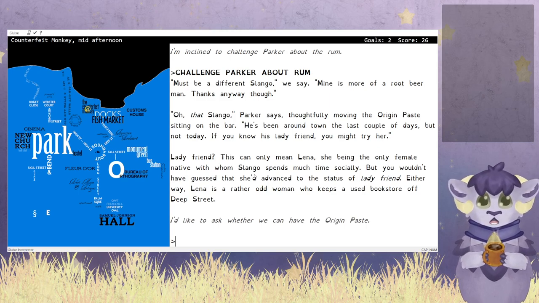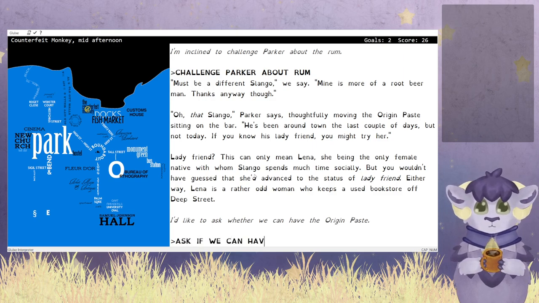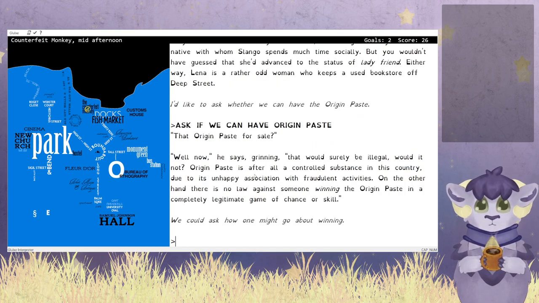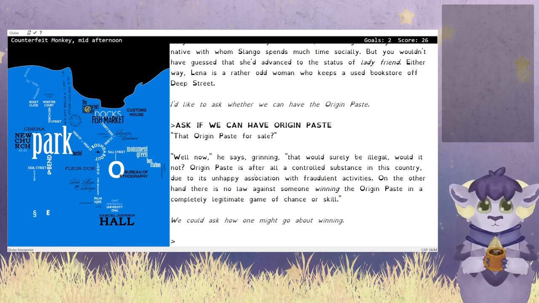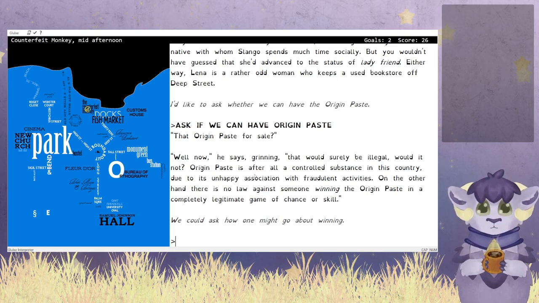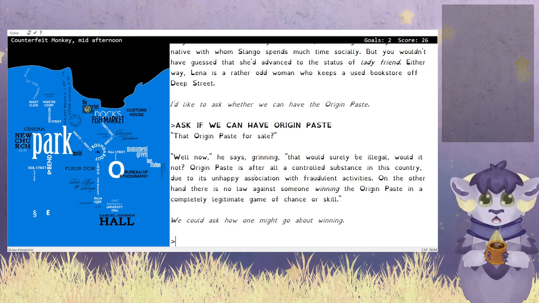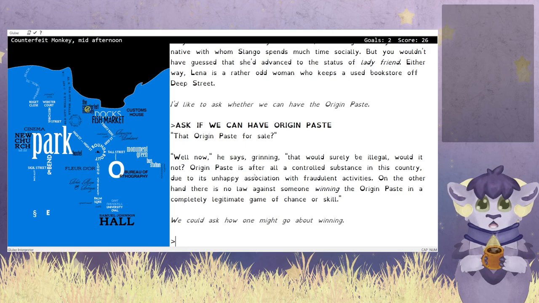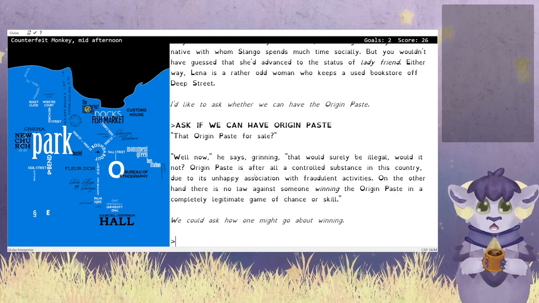I'd like to ask whether we can have the origin paste. That origin paste for sale? Well now, he says, grinning. That would surely be illegal, would it not? Origin paste is, after all, a controlled substance in this country due to its unhappy association with fraudulent activities. On the other hand, there is no law against someone winning the origin paste in a completely legitimate game of chance or skill.